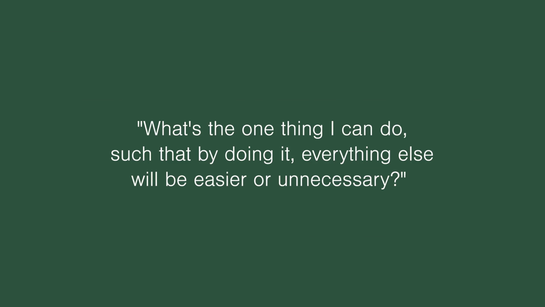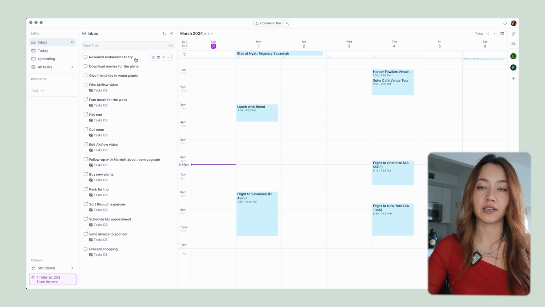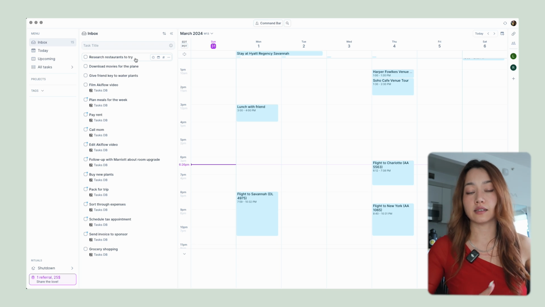And you might be used to prioritizing with like an Eisenhower matrix or some other method, but the one that I prefer and I really encourage you to try is from Gary Keller's book, The One Thing, where you ask yourself, what is the one thing you can do such that by doing it, it will make everything else easier or unnecessary? What are the tasks you can do that's going to take a load off, it's gonna make you feel lighter, and it's going to have a positive effect on all the other tasks that you have on your plate?